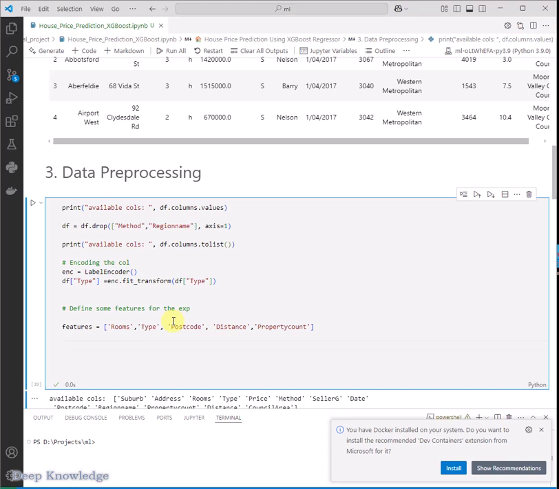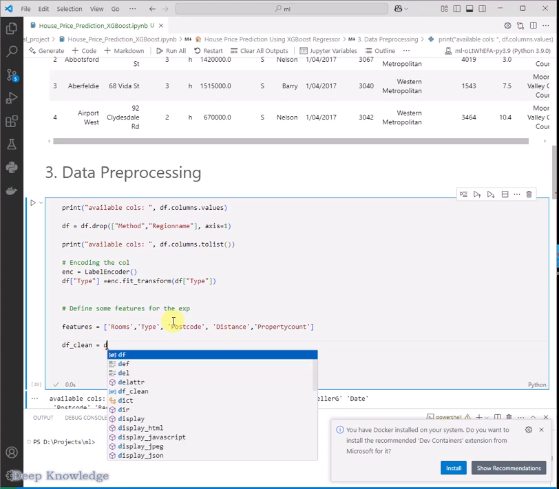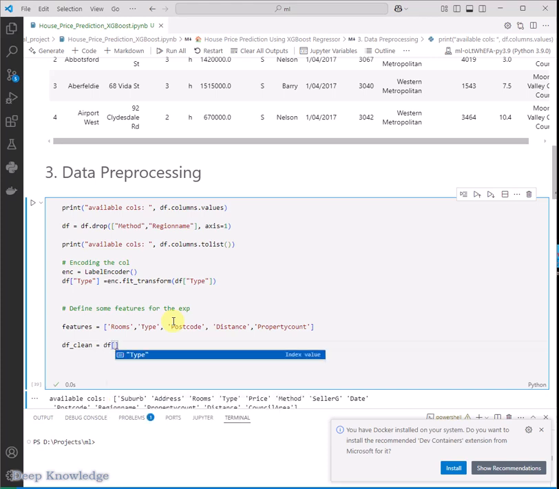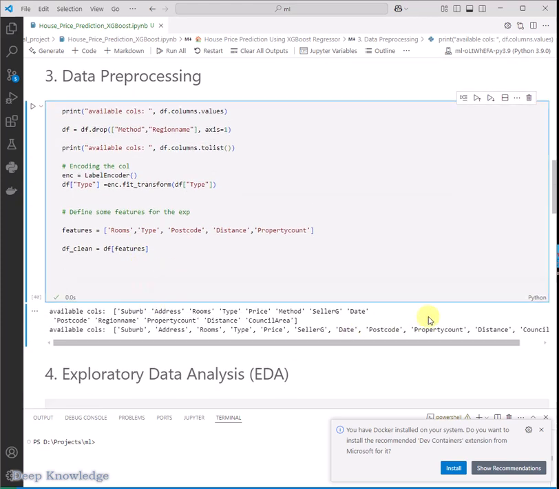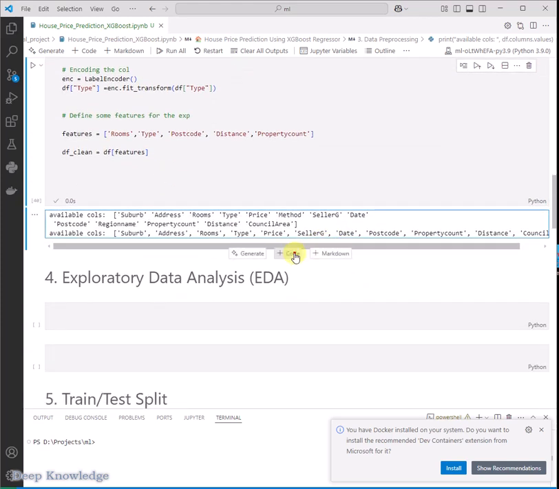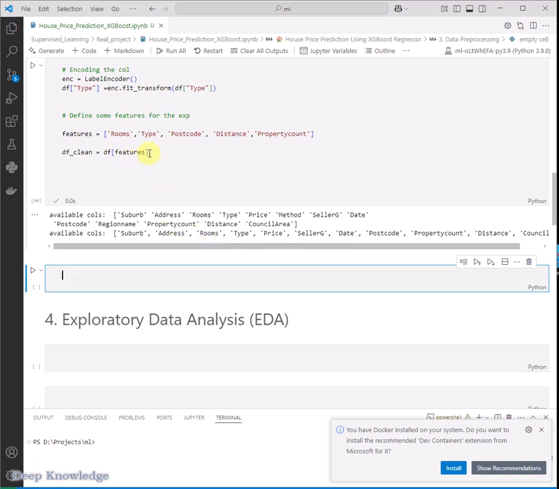For this, now after this, I will say data frame clean is equal to data frame, features. Okay, now after this, some features. Let me just run this and see if the data has them. Some features will be having some null values.